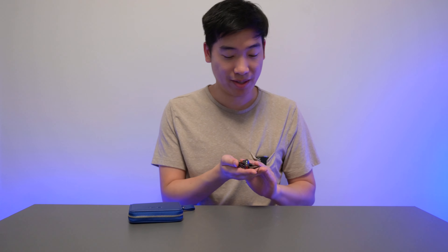Today I'm going to talk about the Dunu Titan S and I'll probably do a comparison to the Moondrop Aria from memory. Let's talk about why the Dunu Titan S is so good. This thing is tuned so immaculately well — it just sounds so clear and it's just the definition of neutral. It can hit a lot of boxes for a lot of people. We're going to talk about how great it is and then maybe who it might not be for.